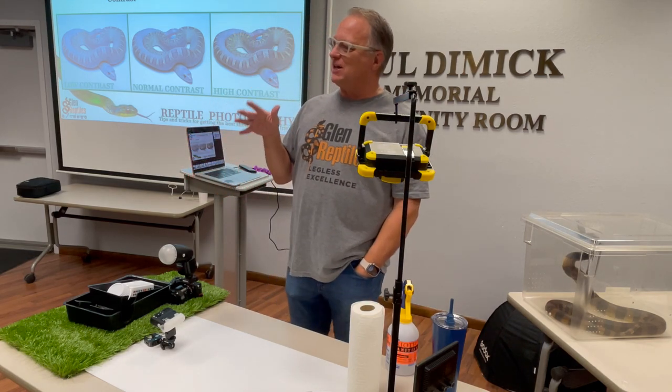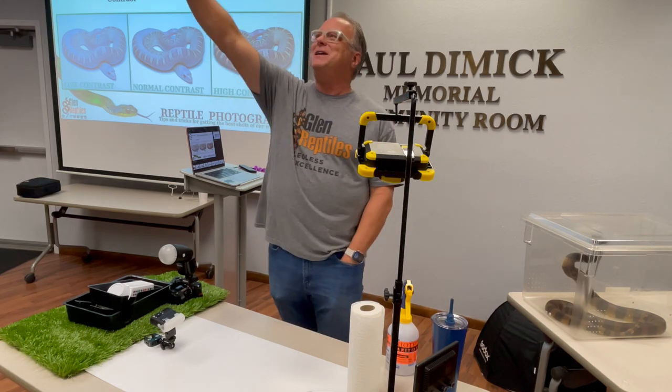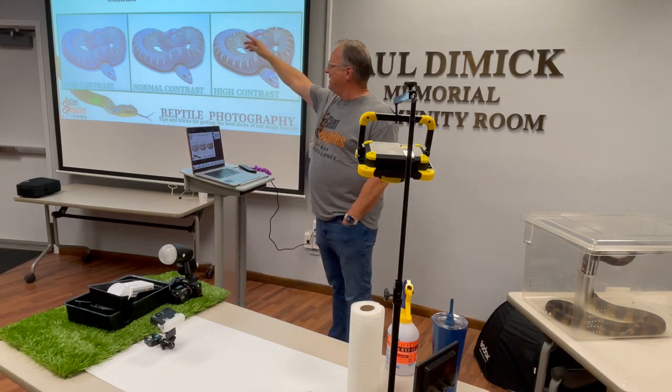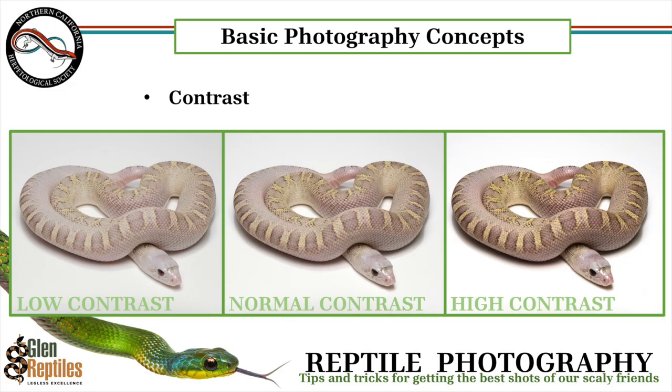Contrast. Contrast can really change it. The lighting on this projector is horrible, so don't judge my pictures by that. You can adjust contrast on a particular picture, and if you make it really light, it makes the animal look super hypo. If you make it really dark, it makes your animal look really dirty. Now, if you want to just show off how awesome your animal is, you can make it look however you want. But if you want to sell it, you need to make it look like it looks.